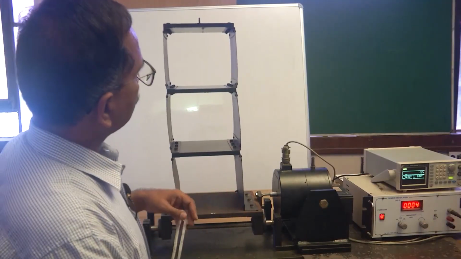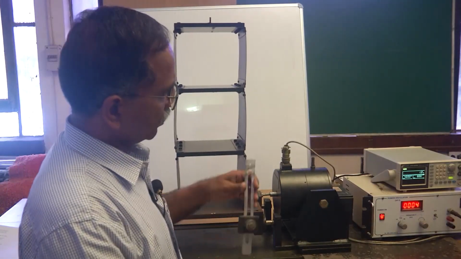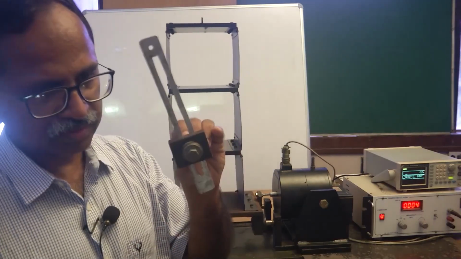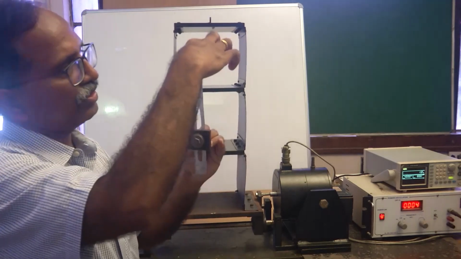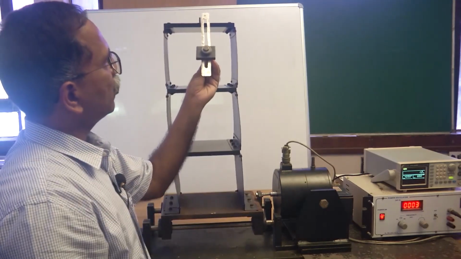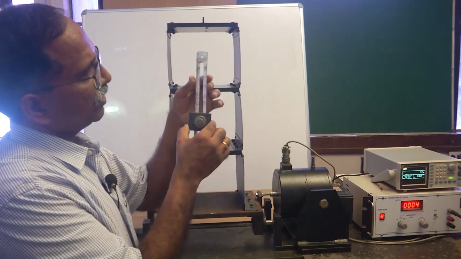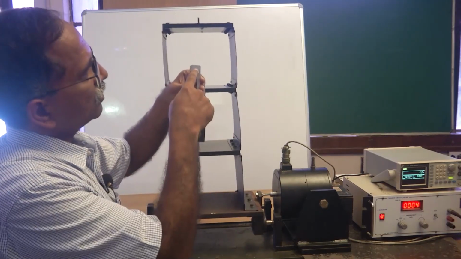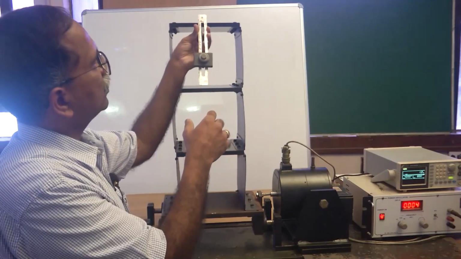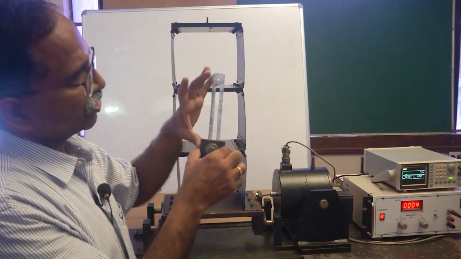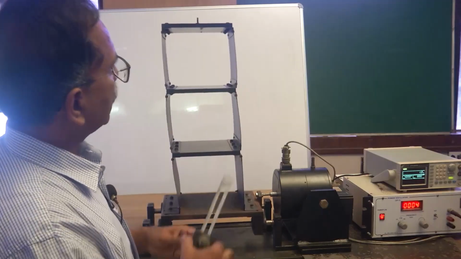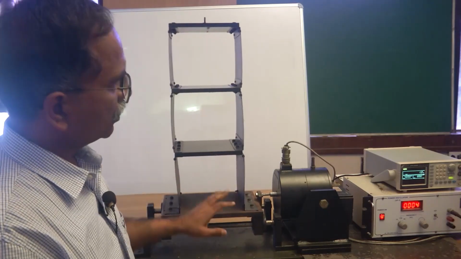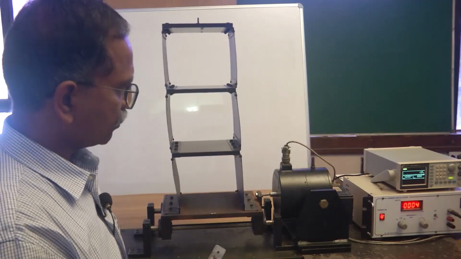Now, what we are going to see is, I am going to attach this as a pendulum. It's a very simple structure, has a hinge point here, which I can connect at this point, and this is a very simple pendulum with a mass here. The distance between this fulcrum point or hinge point and the center of the mass should be adjusted in such a way that the natural frequency of this pendulum matches with the natural frequency of the parent vibratory system.